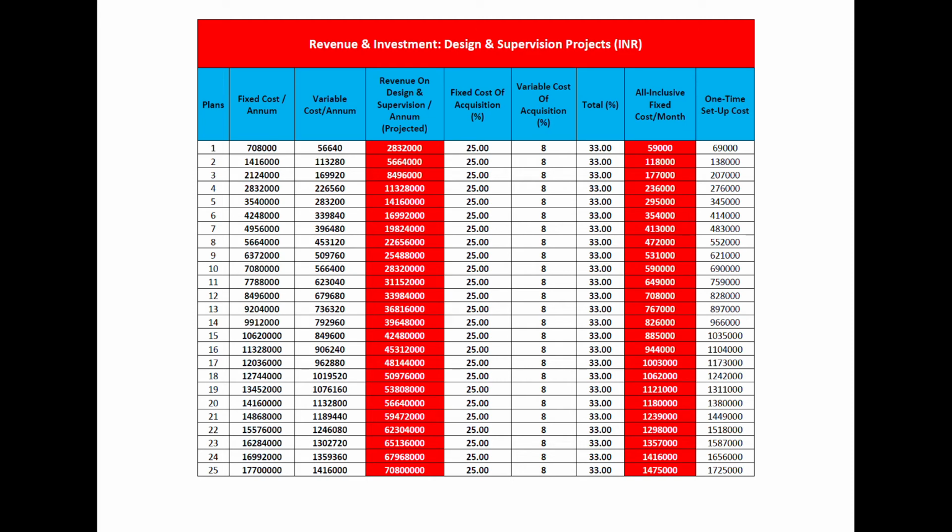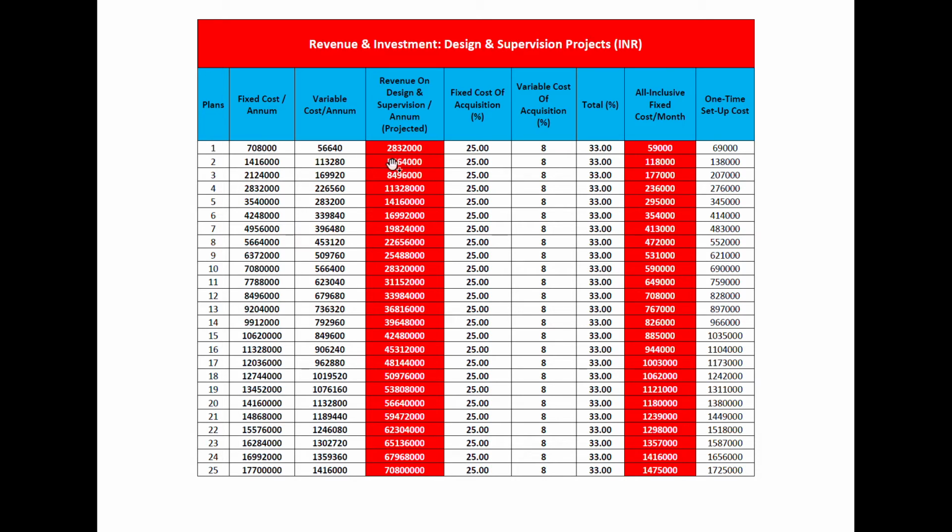That means out of 28 lakhs that you make, 67% comes to you and only 33% remains the cost of acquisition, which is roughly about 25% is the fixed cost of acquisition, which is towards all the expenses that I told you, your social media campaigns, your salaries for the entire team, deployment, the entire same team that is available for a multinational company, you have access to that same team. So fixed cost will be roughly about 25% and the variable cost is going to be roughly about 8%. That means out of 28 lakhs, a colossal 67% comes to you.